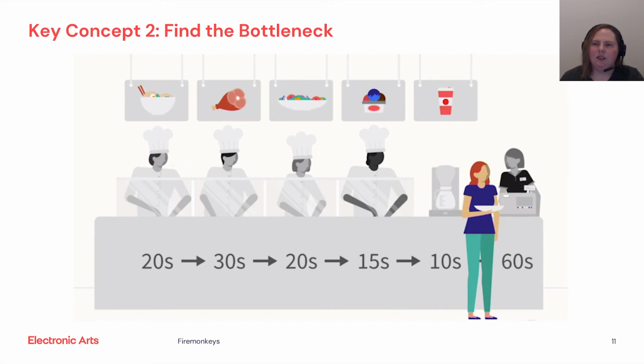Our second key concept is to find the bottleneck. All processes have at least one bottleneck. Some processes have more. Generally, a bottleneck is a point where things get stuck in a queue and can't move forward in the pipeline while the rest of the pipeline becomes idle waiting on the queue. If you eliminate a bottleneck, another bottleneck will always arise. In a perfectly efficient pipeline, where no queues are being produced, the bottleneck is simply the task that takes the most time. There are huge mathematical ways to figure out what your bottleneck is, but most of us familiar with the process can identify a bottleneck by gut feel.